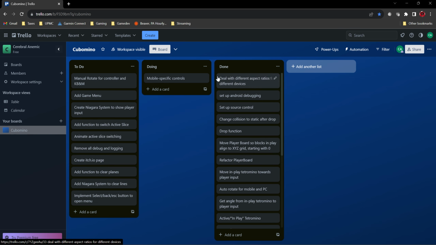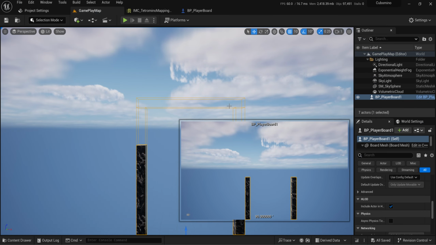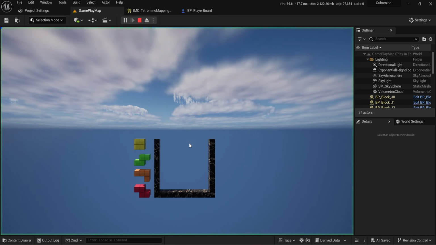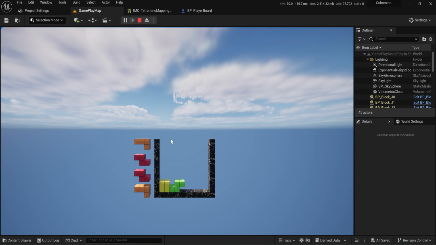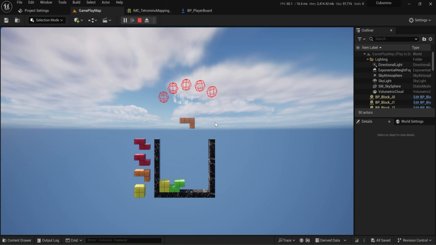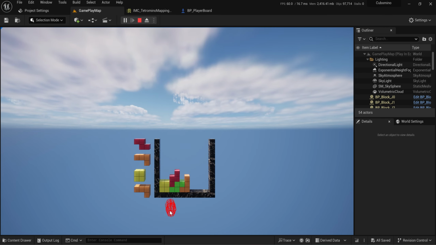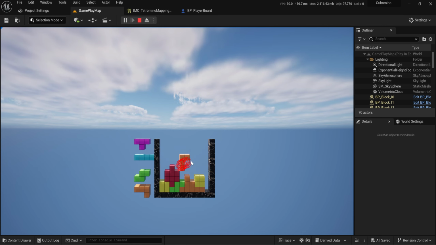I dealt with the different aspect ratios by just setting the aspect ratio to 1:1, and on Android it kind of cuts off the corners or the sides, and on PC it just kind of is zoomed out. And this isn't terrible because I needed to eventually zoom out anyway, because this area up above is where the floating cube that you're building is going to be, and I was zoomed in too close to be able to see that anyway, based on the previous way I had it set up.